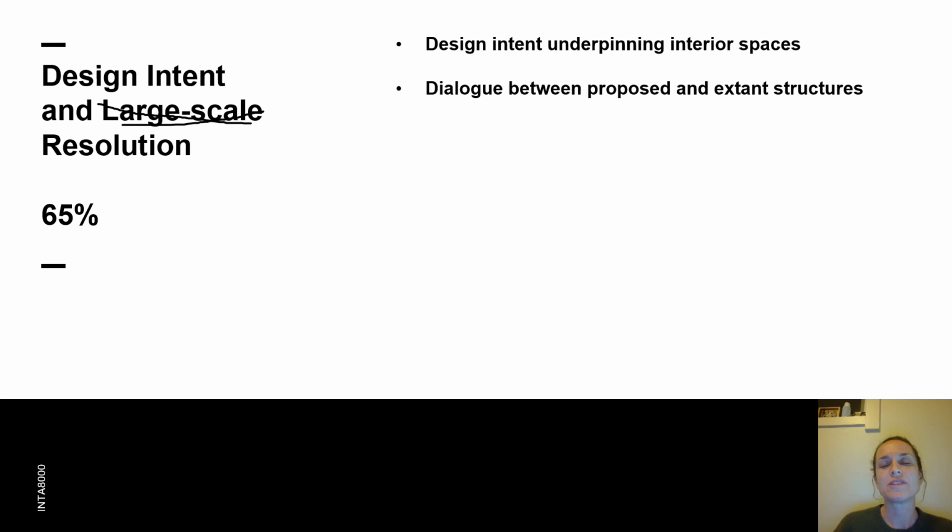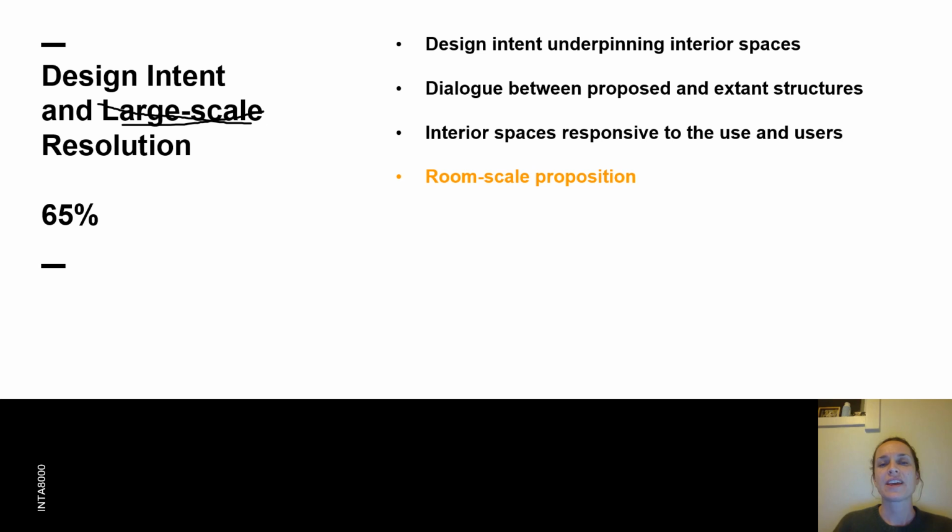How have you dealt with dialogue between proposed and extant structures? Is it considered? Is it clear? How have you dealt with interior spaces being responsive to the use and users that you are proposing? Has it been considered? Is it clear? How have you demonstrated real proficiency in developing the room scale proposition of your interior spaces?